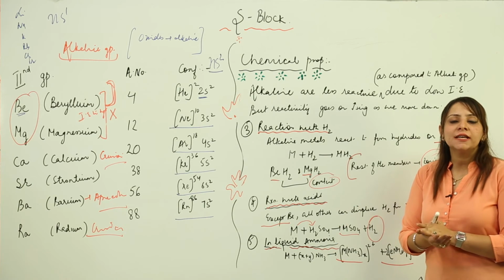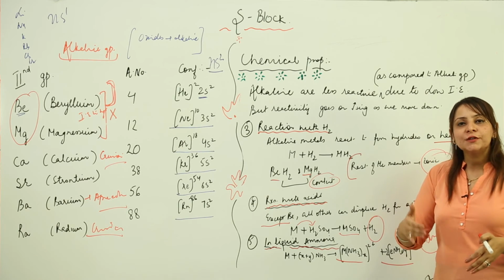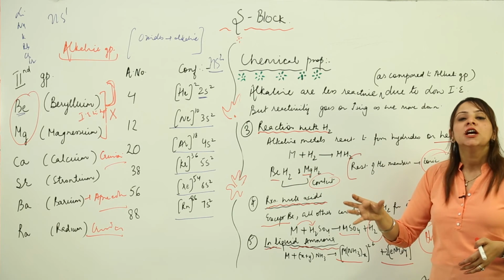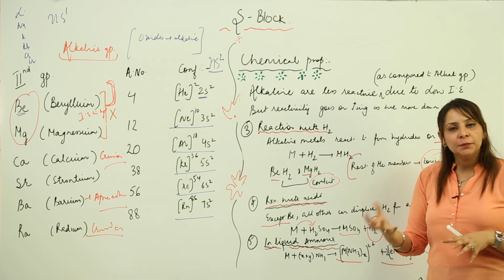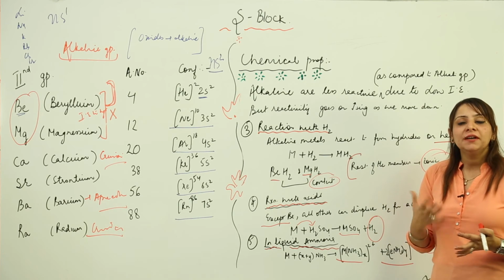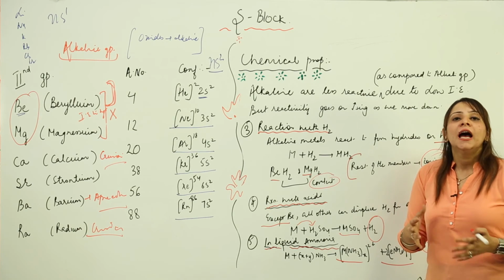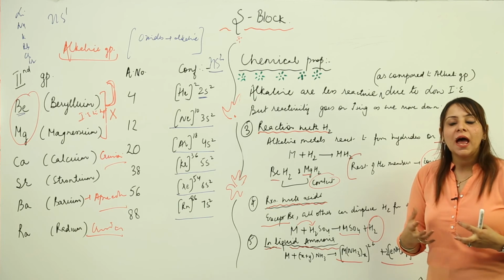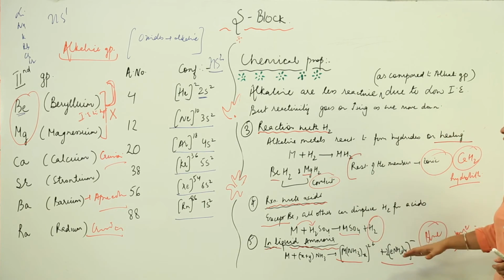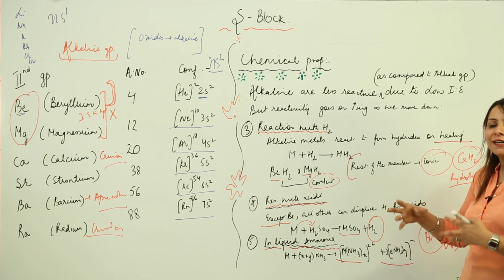So if somebody asks you about the solution of a metal in liquid ammonia, you are going to answer in the same way as you did in the first group: they form an ammoniated cation and electron, the color is blue, and they have unpaired electrons, so they are a good conductor as well. And when we increase the concentration, the electrons get paired up forming clusters, due to which diamagnetic character is more and the conductivity is comparatively less. So this is how you are going to explain it on the basis of which ammoniates you get.